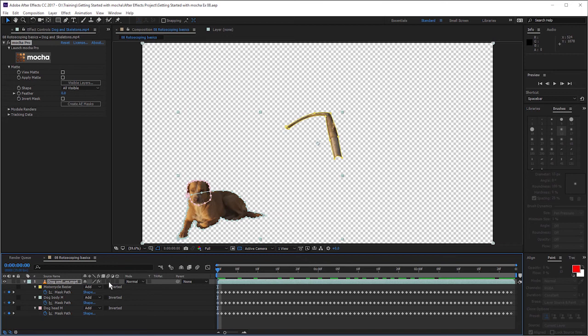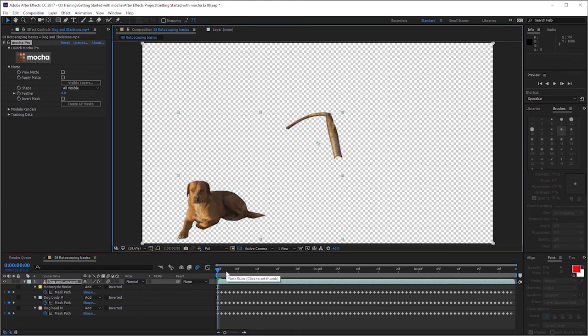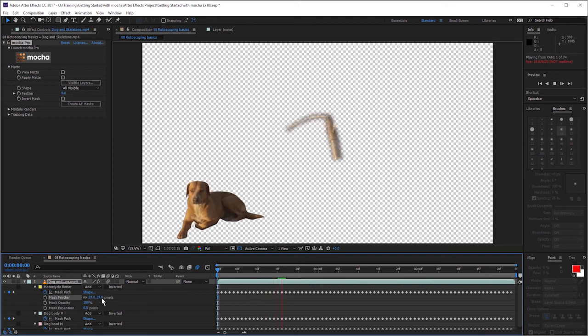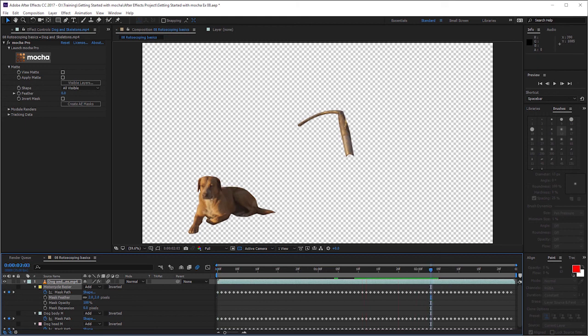Once we've got those in there, we can use After Effects' built-in motion blur by turning motion blur on the layer and on here, and that will add After Effects' native motion blur. And of course, we can always come in and feather this stuff out because we can treat them just as regular shapes.